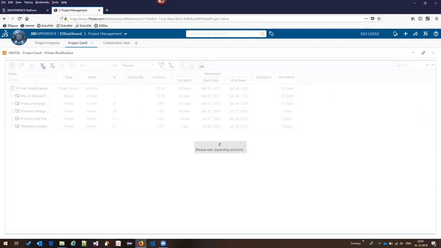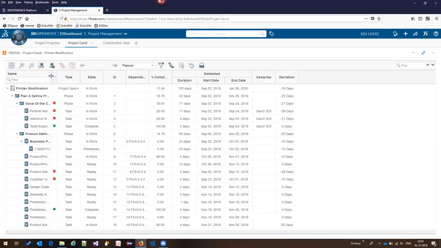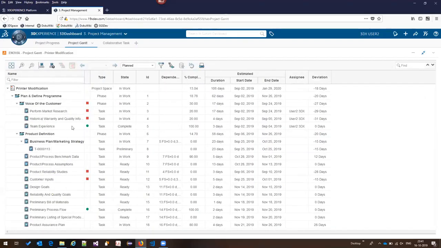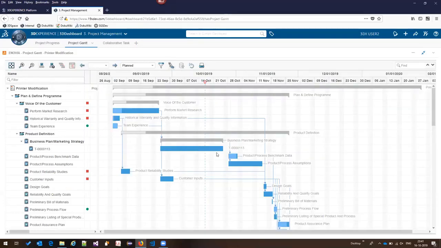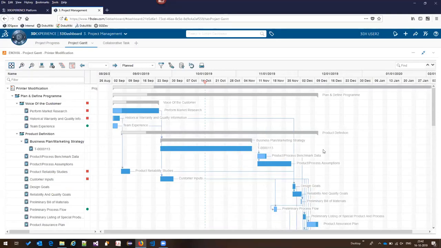You can expand it, and you can further extend this kind of thing. You can again show your Gantt view. You can also modify some of the lines here. For example, if this timeline has to be extended, I can extend it, and then the rest of the things will be automatically adjusted here. So those capabilities are also here.